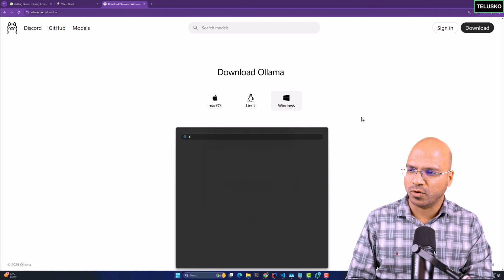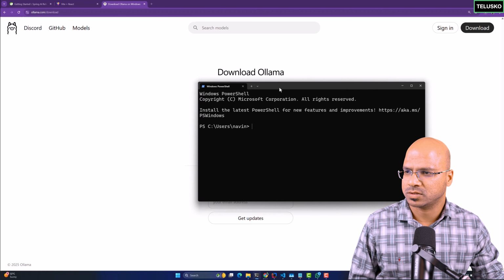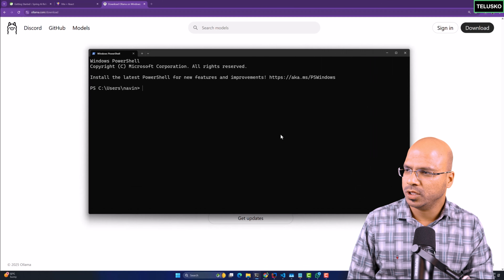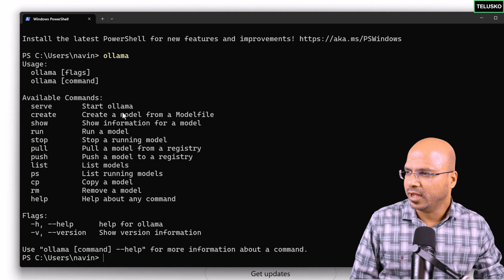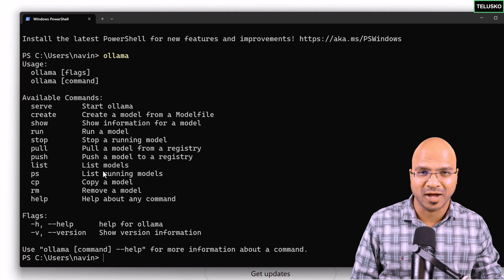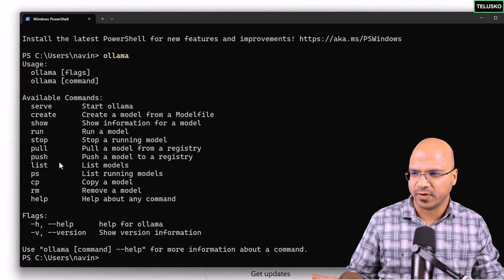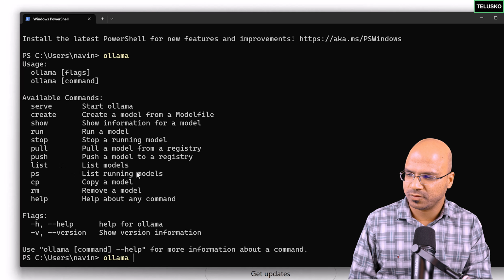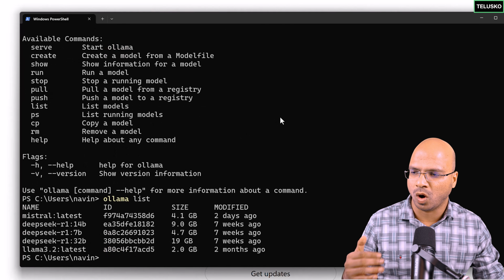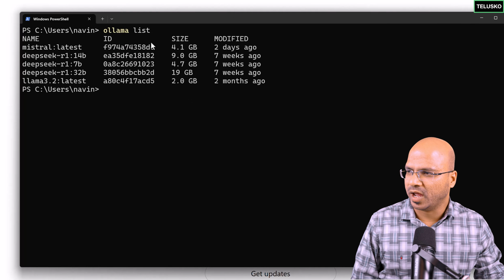And once you have Ollama installed on your machine, open the terminal. I will increase the size of it. Then you first check, do you have Ollama there? Click on enter. If you get this option, that means yes, Ollama is there. To start with, this is just the Ollama software, right? You don't have any models now. And the way you can check that is by the command ollama list. Let me just clear this once and show you once more. So this is the list you have.